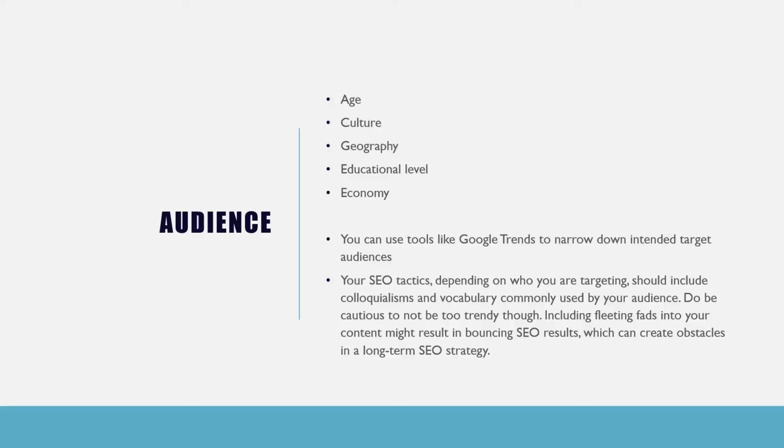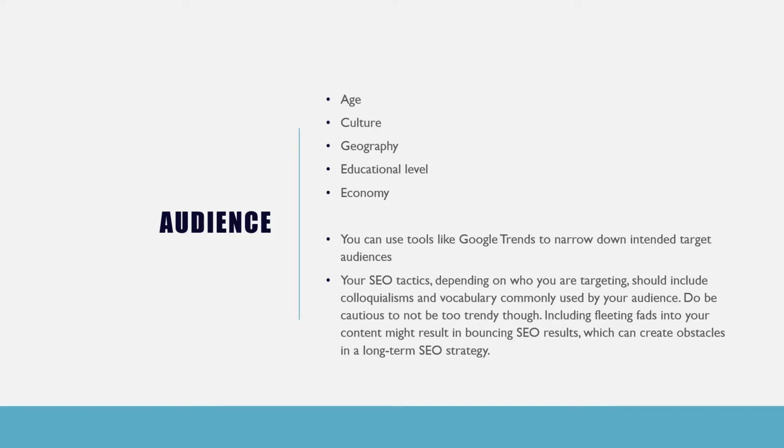Your SEO tactics, depending on who you are targeting, should include colloquialisms and vocabulary commonly used by your audience. Do be cautious to not be too trendy, though. Including fleeting fads into your content might result in bouncing SEO results, which can create obstacles in a long-term SEO strategy. So again, back to that idea of thinking about words that might be different depending on the region, soda, pop, and then also thinking about passing trends. So I'd be cautious if you are going to use terms that are constantly changing.